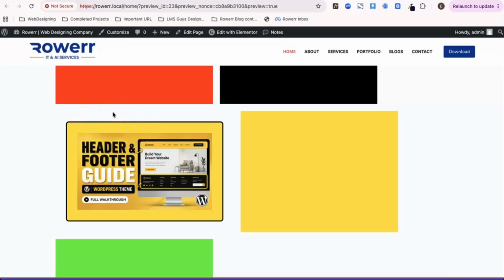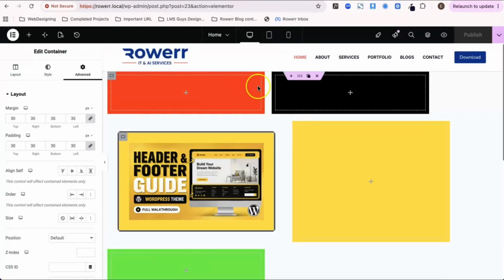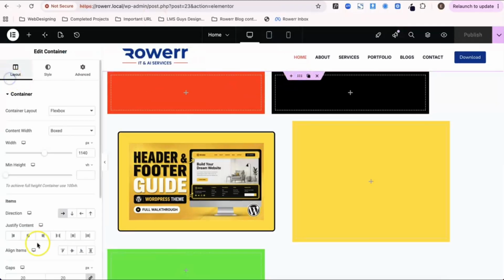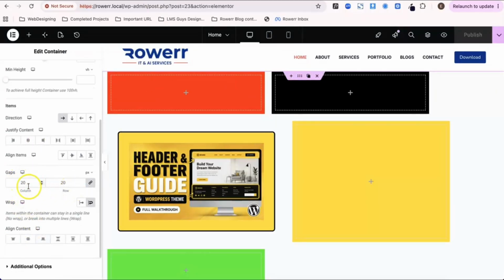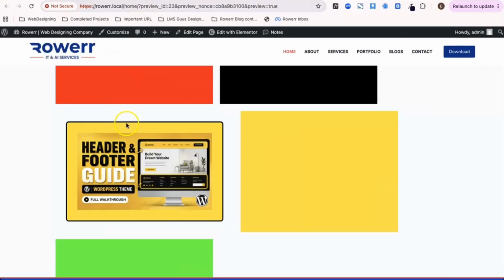When we have some extra spacing between the widgets, then we can add it for the custom widget, because in the container settings, when we add the gap between the rows and columns, that will be applied to all the other widgets as well, like between these as well. But if we want to add spacing in a specific widget, then we will go to that specific widget and we will add the margin to that widget. Then that spacing will be added to that widget only.